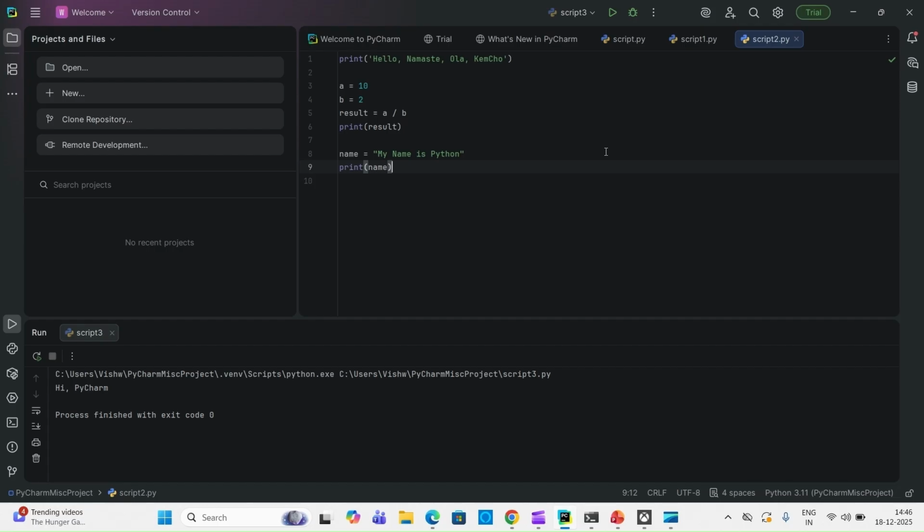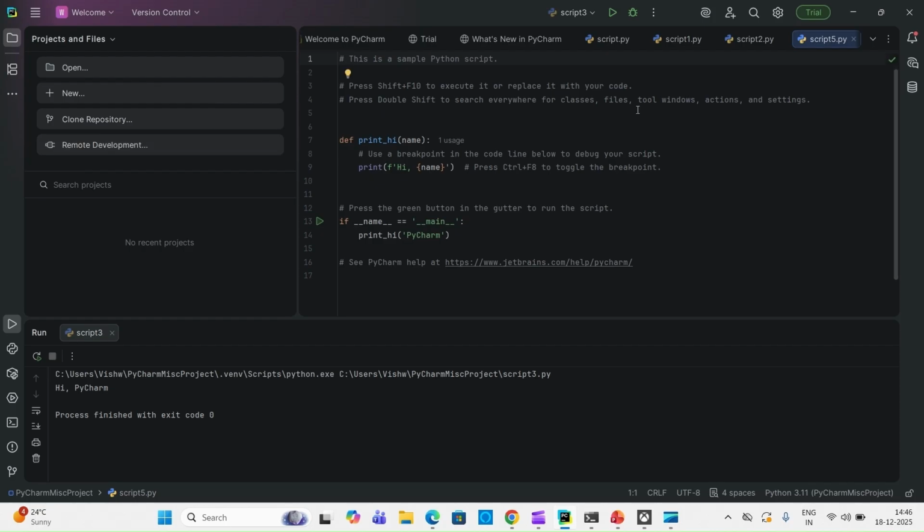Okay, so now I want to draw your attention to one of the important topics while learning Python, which is called name equals main. So if you haven't heard of these terms before, no problem. Soon you will get to know complete details about it. Okay, so this is our PyCharm IDE. Now let's try and create a new Python file. We'll click on this new, and from here we can create a new Python file.